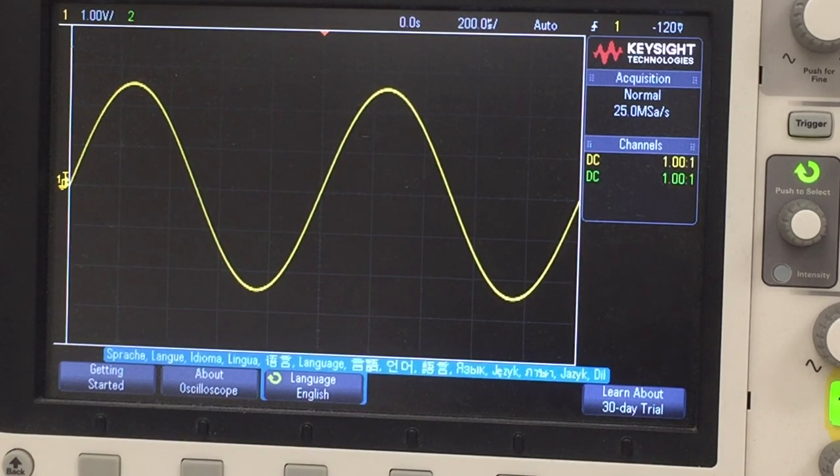So as we know, if we have a frequency of 1kHz for this waveform, then the period of this waveform is 1 ms. So how do you read this plot on the screen?